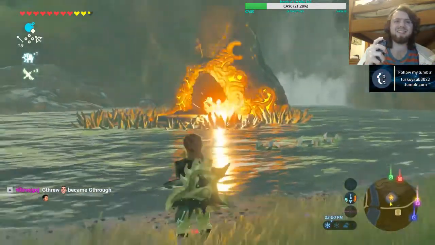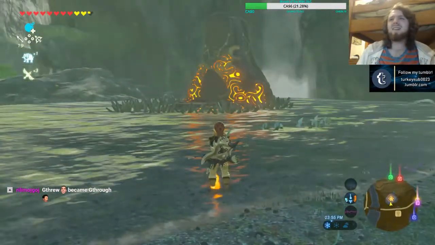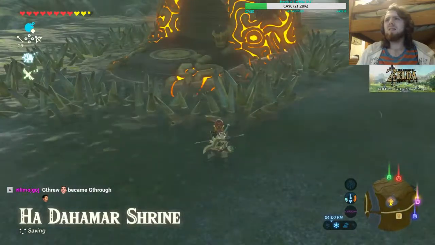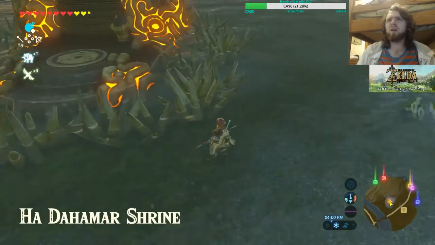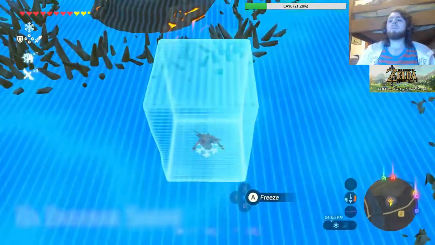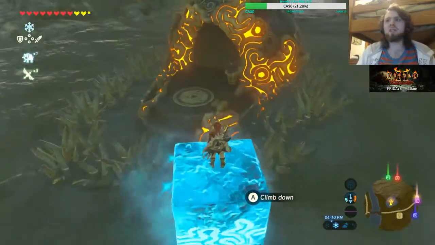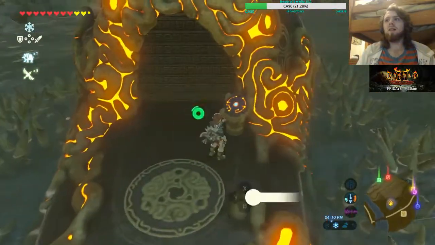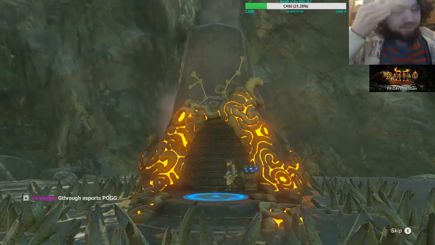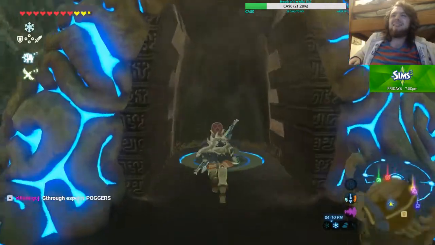G-through. Riley, welcome back. Huh, that doesn't seem to work. Maybe I actually don't know what I'm doing. I could have gotten in here the whole time. The entire time, it was this easy to get in the shrine. Oh my goodness, I'm dumb. I can't believe it. G through esports.